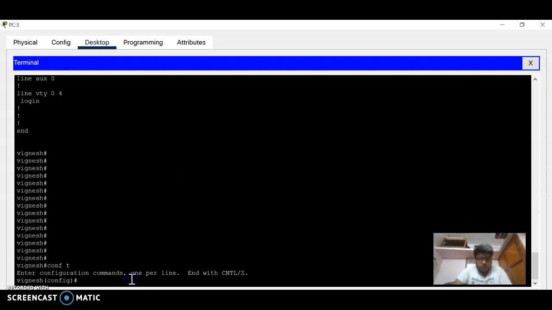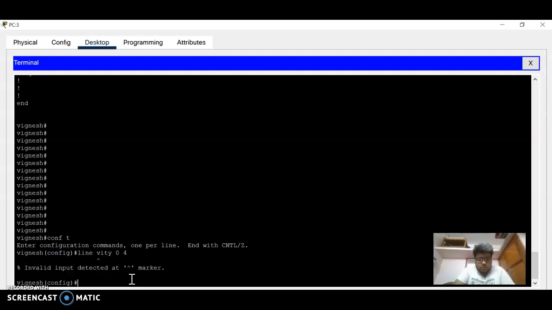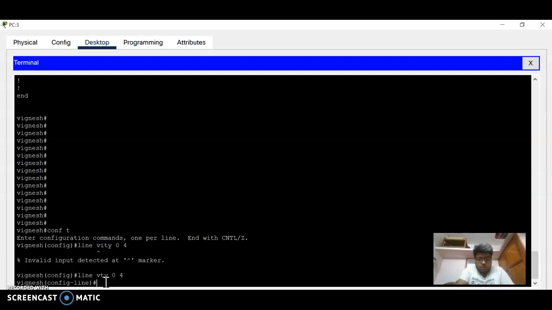And here I give one more command. I want to see how many devices are connected. So sorry, I gave the wrong command. And there to set one password.